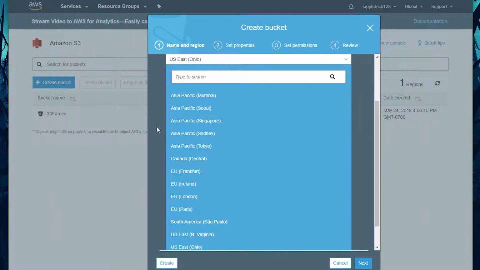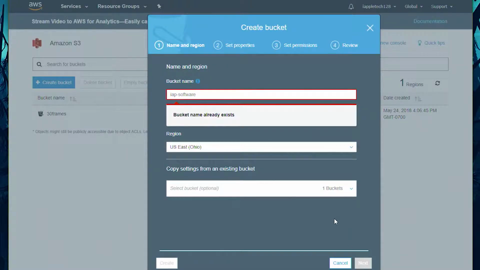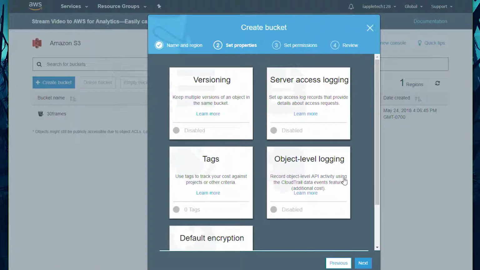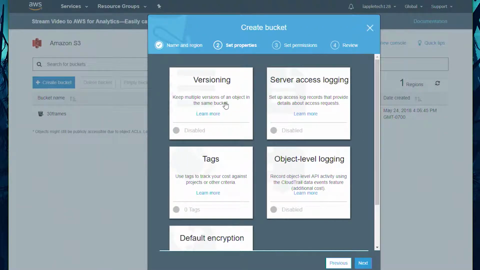We can choose where we want to host it. They suggest Ohio, so that is where we are going to host it. We'll say next. And this name already exists. So let's say IP128. How about that? Okay. So now we get to choose a couple of things we want to enable. Versioning is the one that I would suggest you enable. It mainly just keeps a copy of everything you've ever done, and you can revert to that change. So that's kind of interesting. I'm not going to enable that right now.